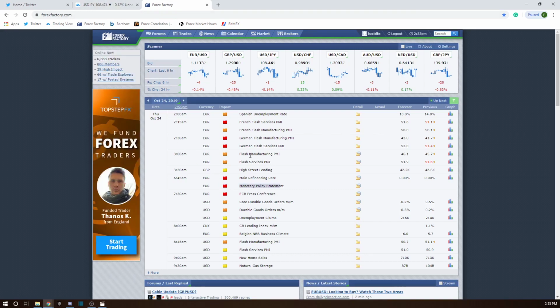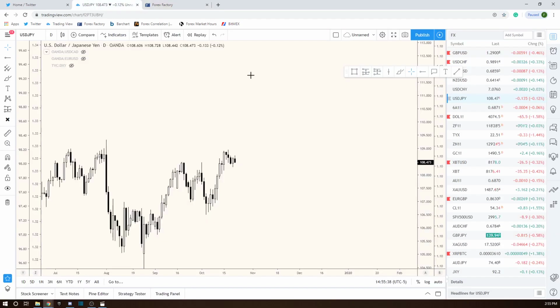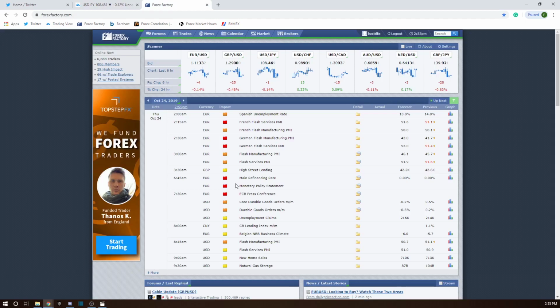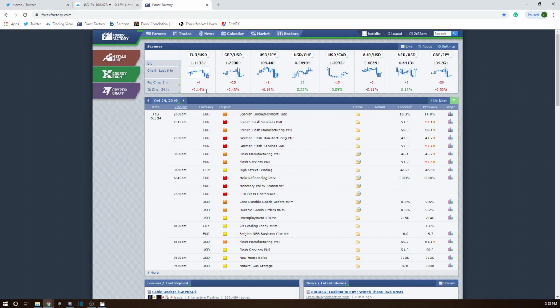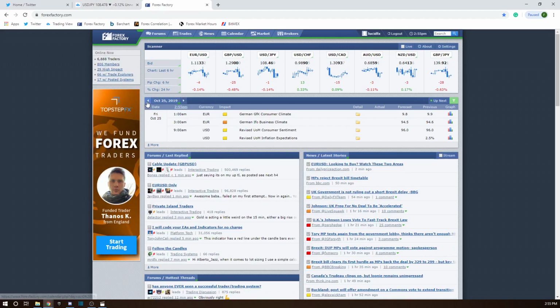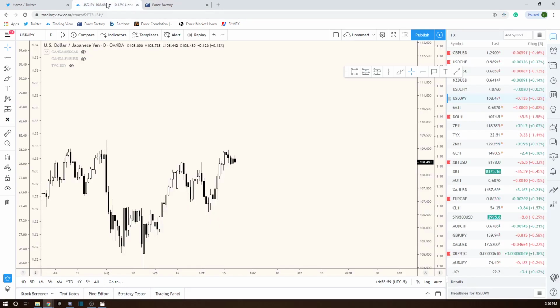So for example, on Thursday, we have a whole lot of Euro news, so I can expect a whole lot of Euro volatility. I'm going to be looking for raids and setups during that time, or just a little bit after that time. So always be checking your economic calendars, and just make sure you know when the volatility is going to be coming in. And I touched upon this in my other videos. This is just something you should always be doing as a Forex trader.